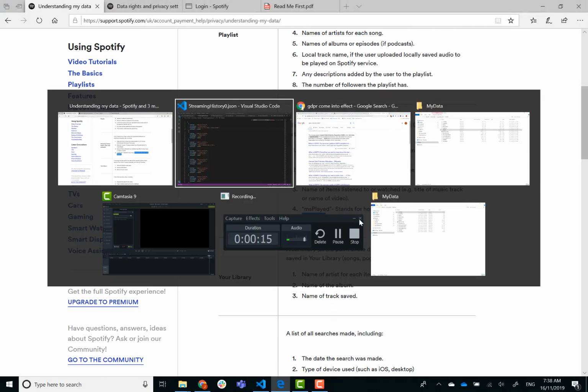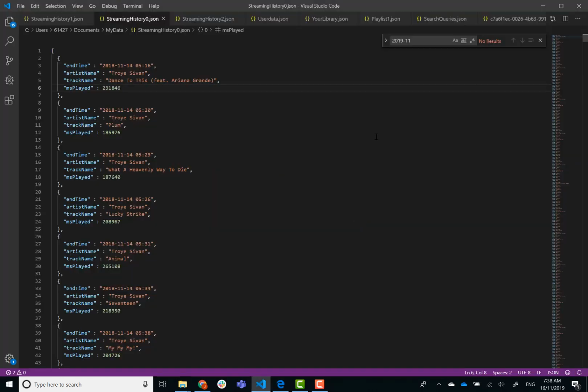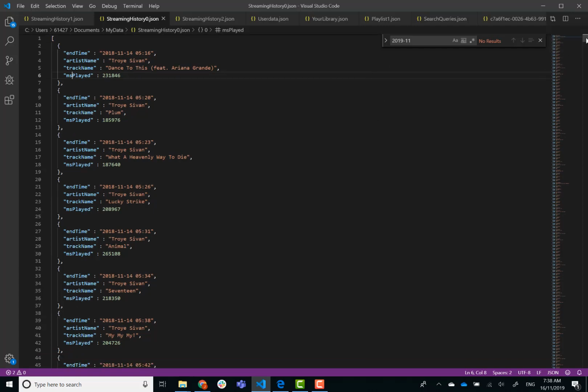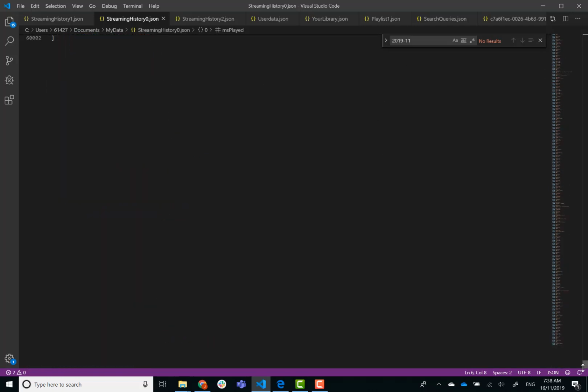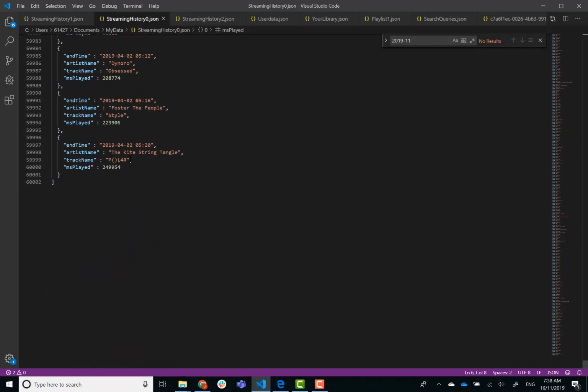So the other thing I was really interested to know is, when does this end? What's at the bottom? Because this is a date time range, right? So I need to understand. I'm expecting it to be from May 25th to now, which is the 16th of November 2019. But what you can see here is that I've just gone to the last entry of this file, and it's only the 2nd of April. So where's the rest of the data?